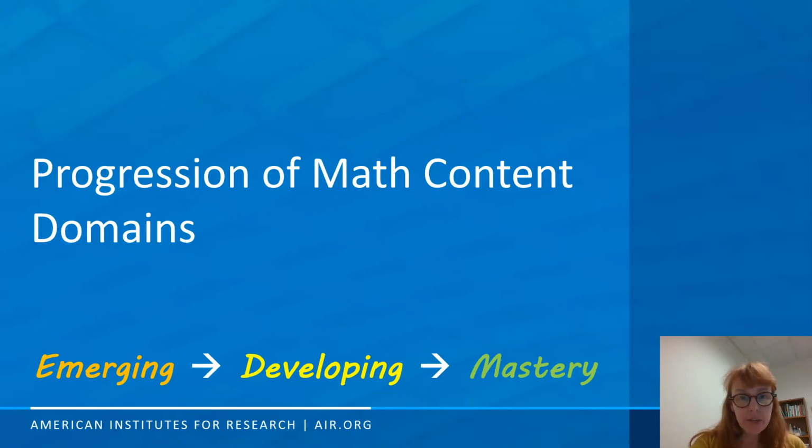The first section we're going to look at is the progression of math content domains. As you know, mathematics content rarely begins and ends with a single grade level. In particular, the Common Core standards allow for math concepts to move from emerging to developing to mastery across the time span of 2 or 3 grade levels. We're going to start out by taking a look at how these math content domains progress through grades K through 8.